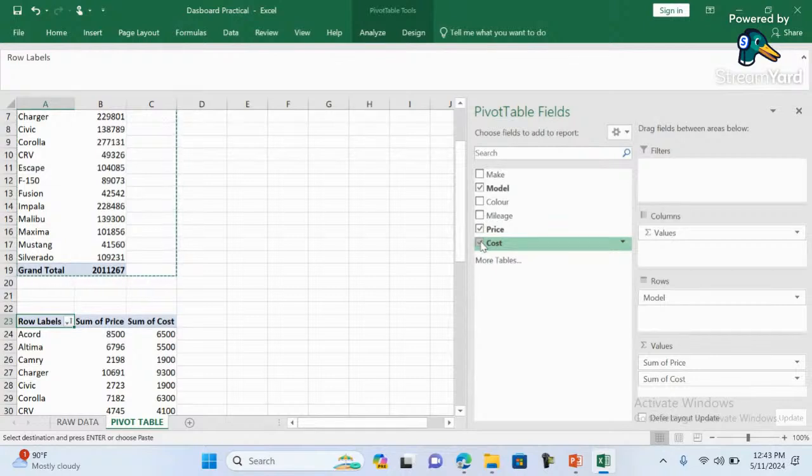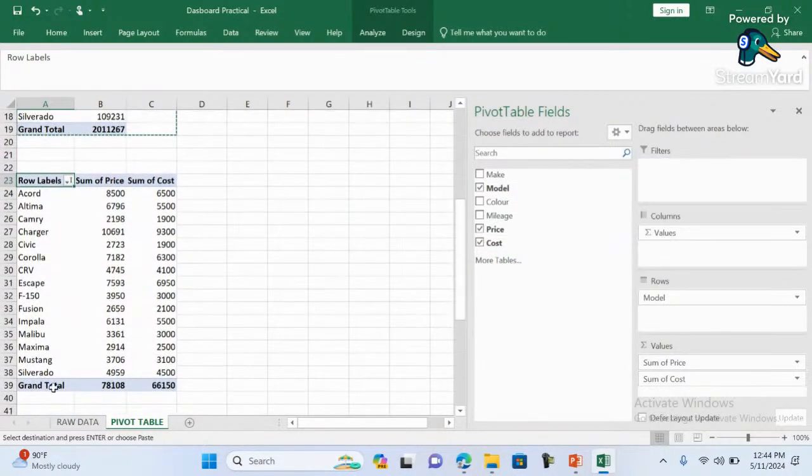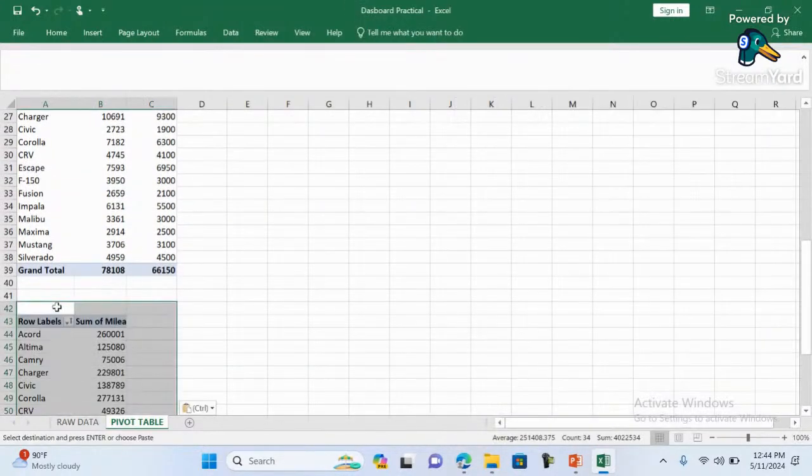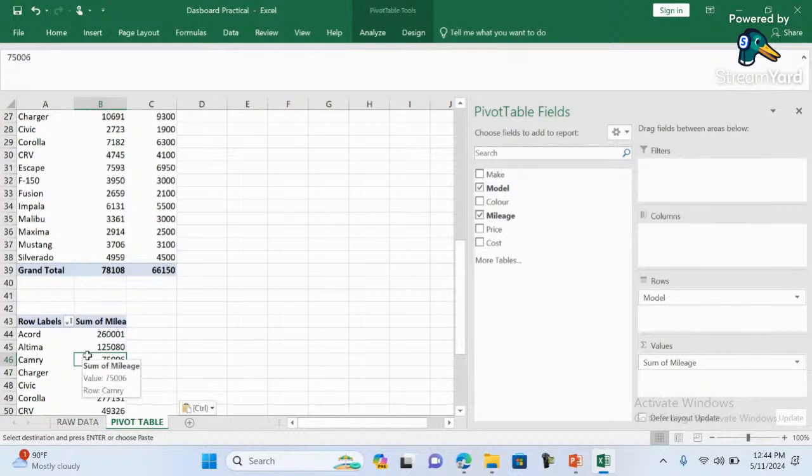But the reason why it's good to do it this way is for profitability analysis. When you see the cost and you see the price and you see the number of cars you've sold based on model, you can make informed decisions from it. So we can do this model against price and cost. Okay. Let me go to another cell, Control V, highlight anywhere in the cell.